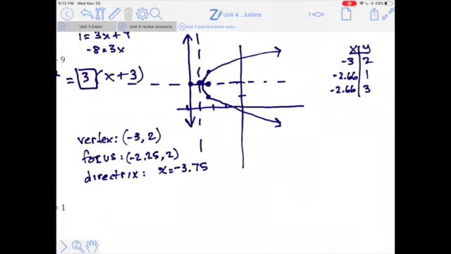Okay, let's talk about what could be different about this problem. We already talked about what if x was the variable being squared and not y. What changes here? It's opening up or down. If p is negative, on this problem, if y is squared and p was negative, that means it would open up to the left, and the directrix would be on the right side. That's really all that could be changed on a problem like this. What questions do we have? Okay.